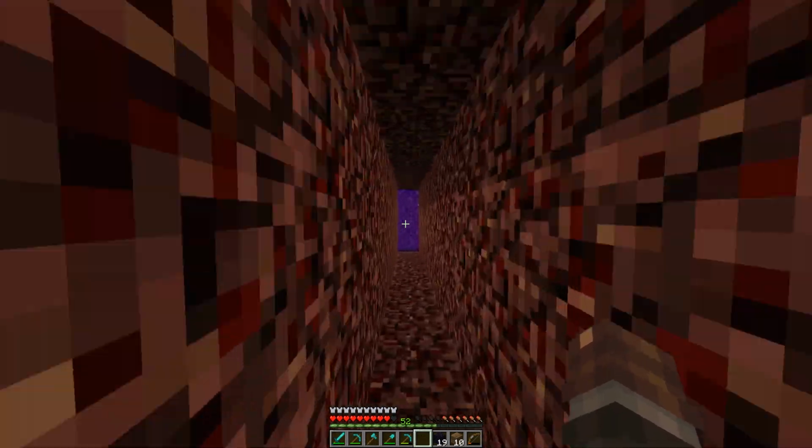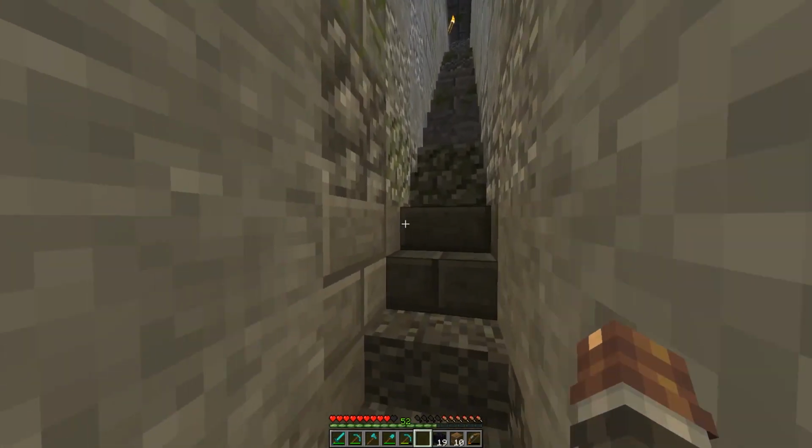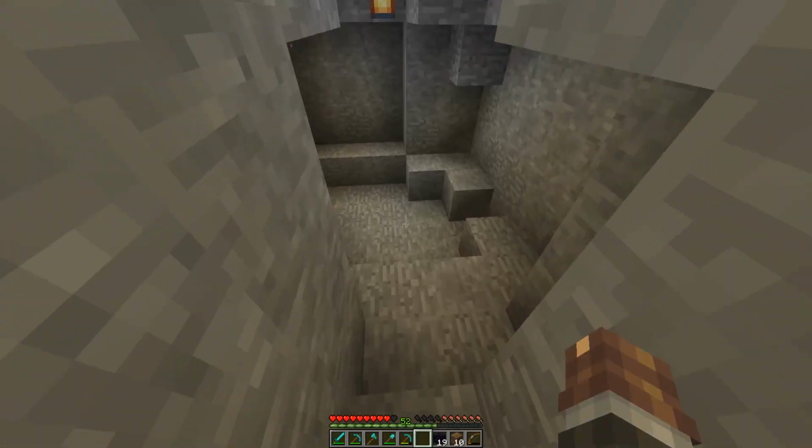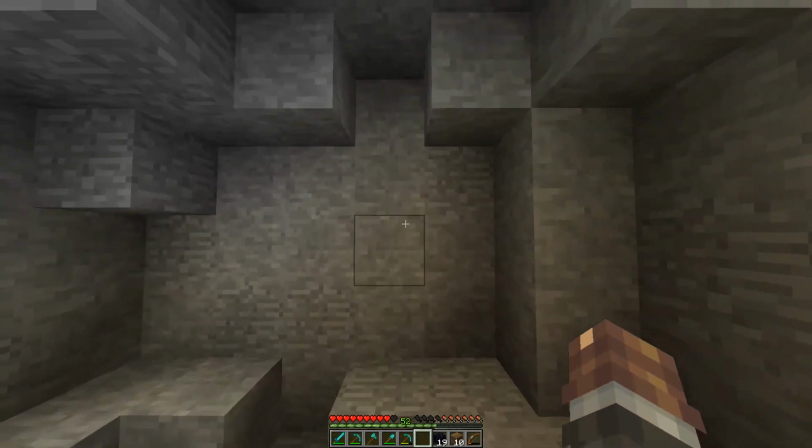I mean, now we finally have a fast travel location, so maybe it would be a good idea to decorate the nether tunnel areas a little bit. But down here, I'm actually going to have probably another small storage. Once I get shulker boxes, I'll probably place shulker boxes on the wall.